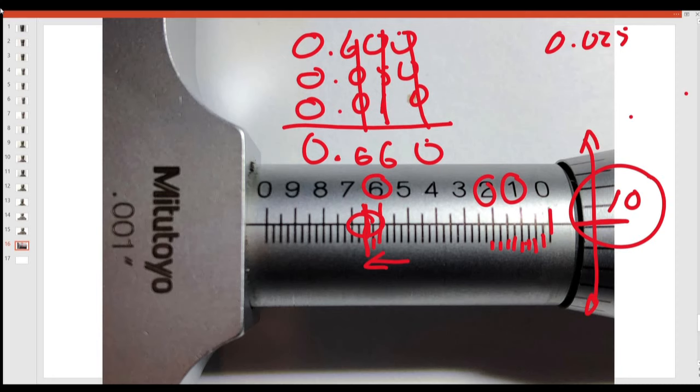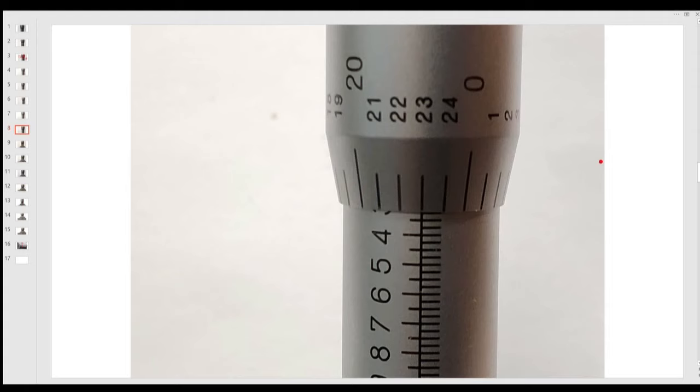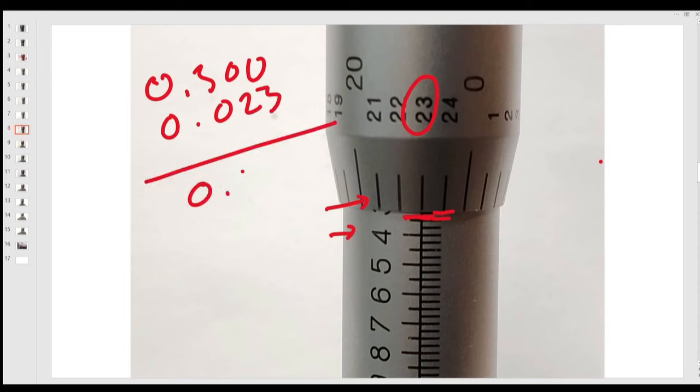Let's take a look at another one. We're not quite at the 400. We're beyond the 300. So we take a look at this guy. This guy here would be the 50 mark. This guy here would be the 25 mark. So we're going to agree that we're at 300 just for now. So we'll go 0.300. Now we're not at the 50 mark. Are we at the 25 mark plus the 23? If we were at the 23 mark we'd be very close to the 50 mark because that would be representing 48 thou. 25 plus 23 would be representing 48 thou. But we're not there because you can see that line. So we're at the 23 thou mark. So this step here is 0.323.